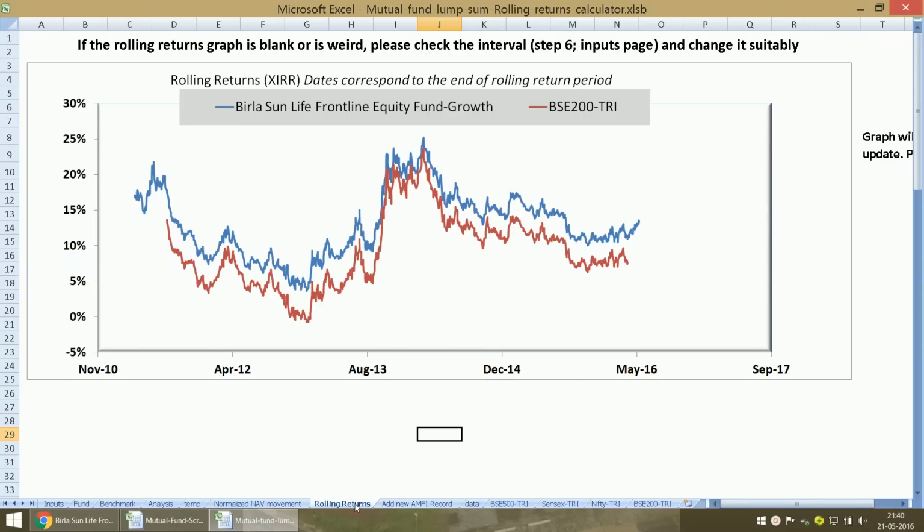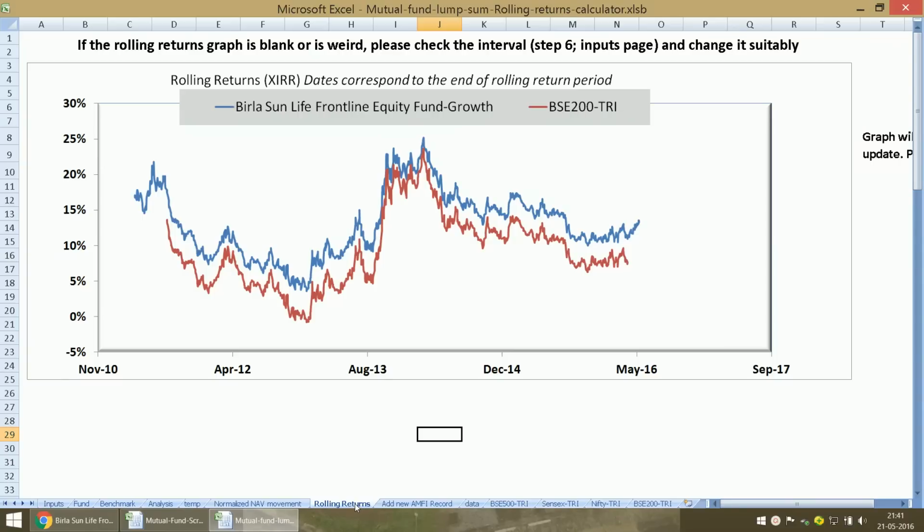Now, there are about 1100 to 1200 data points in each of those curves. And each data point represents a 5-year CAGR. So the CAGR duration has been rolled over. Let's say January 1st, 2000 to December 31st, 2005, and then January 2nd, 2000 to 1st January 2006, and so on. So the 5-year window has been rolled over, and this is all automatically done.